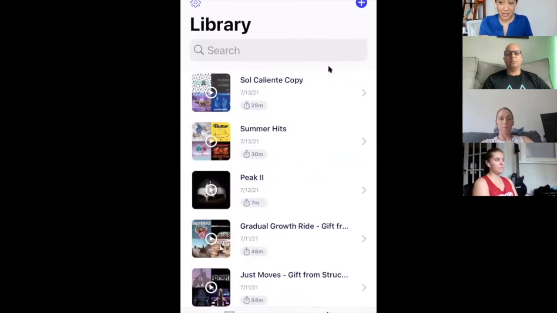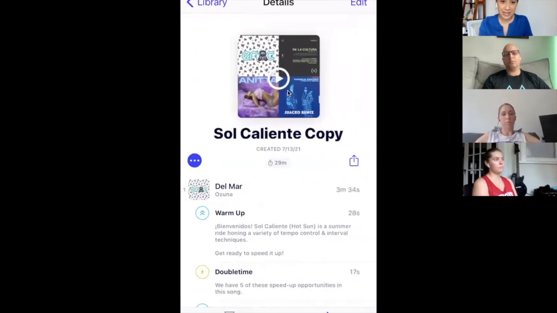Anytime y'all are ready to play a class, when you see this play button, whether it's from the library, whether it's from the details, or whether it's from Explore, it's going to elevate our run view and it's going to start to play some music. So I'm going to go ahead and do this. You'll see it authenticate with Spotify.